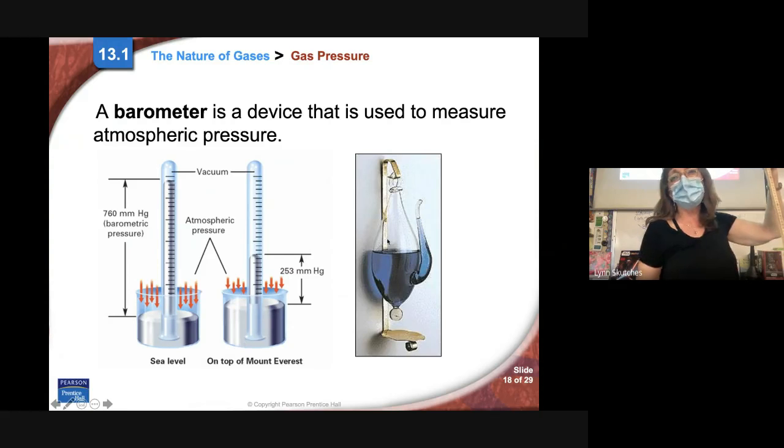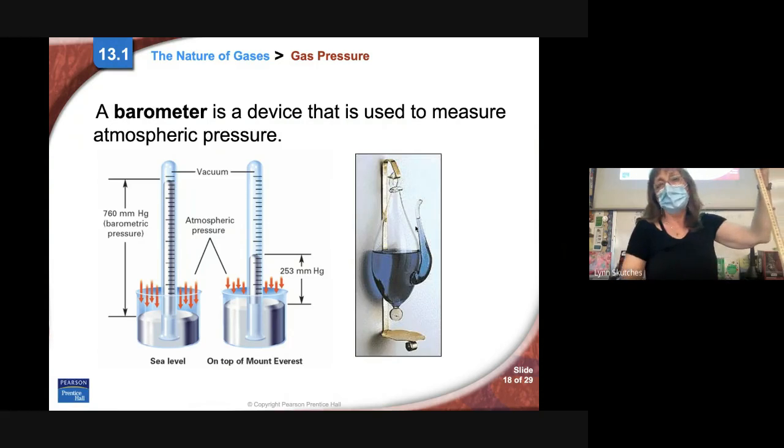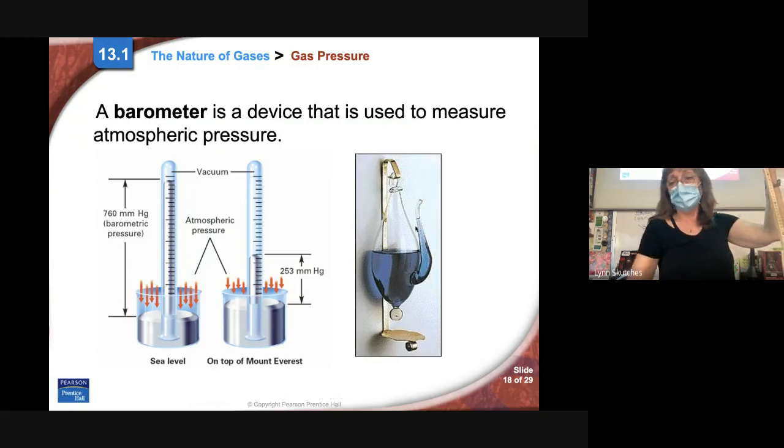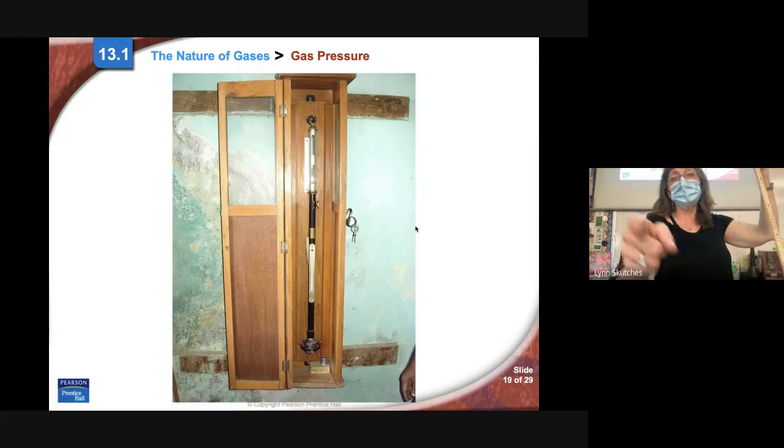This is an old style barometer that was used on sailing vessels. This little spigot right here is open to the atmosphere. And so if atmospheric pressure is high, it pushes the water down the spigot and back into the chamber. If atmospheric pressure is low, like it would be in this particular picture, that's an indication that bad weather's coming and sailors take warning. This is an image.